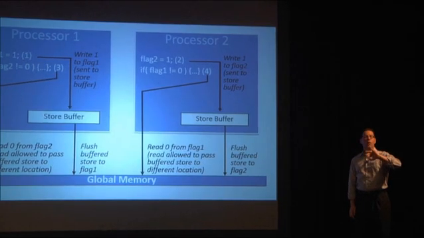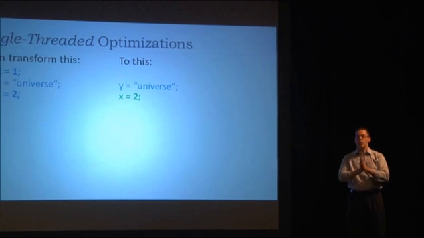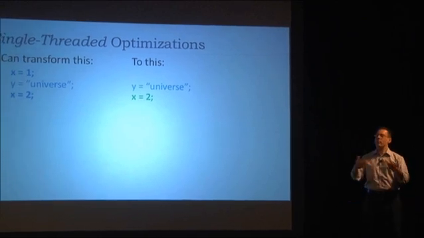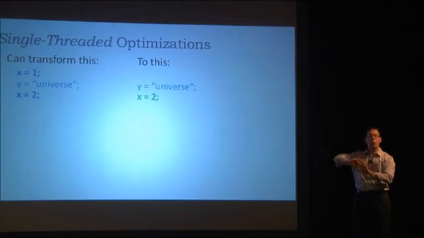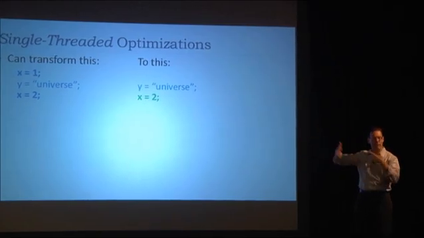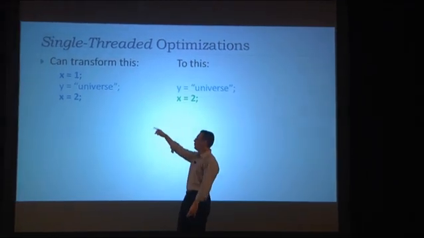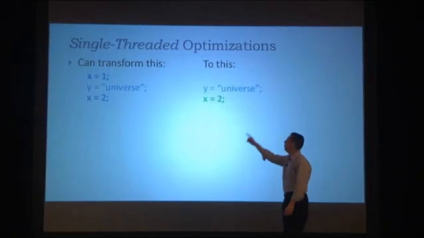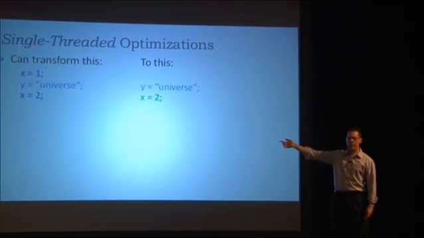So from now on, we're going to talk about reorderings just at the source code level. There could be all sorts of mysterious reasons that reorderings happen, but we'll just talk about them from now on in source code. So now let's talk about optimizations, because your compiler optimizes things for you. And when I say compiler, I also mean your processor and your cache, but we're familiar with compilers. So let's just talk about simple optimizations we're all used to. So single-threaded optimization, just to start getting our feet wet. It is legal to transform x equals 1, y equals universe, x equals 2, to y equals universe, x equals 2. We're eliminating the write x equals 1.